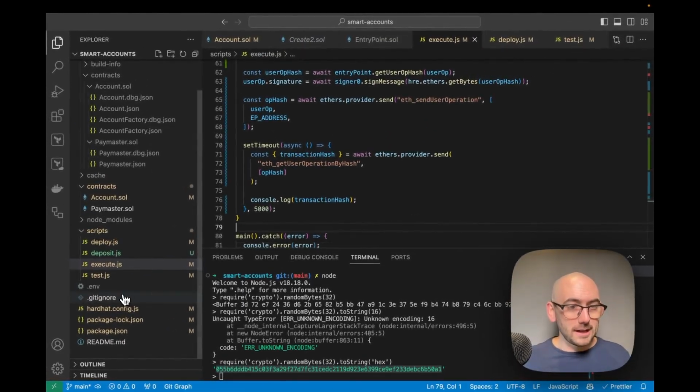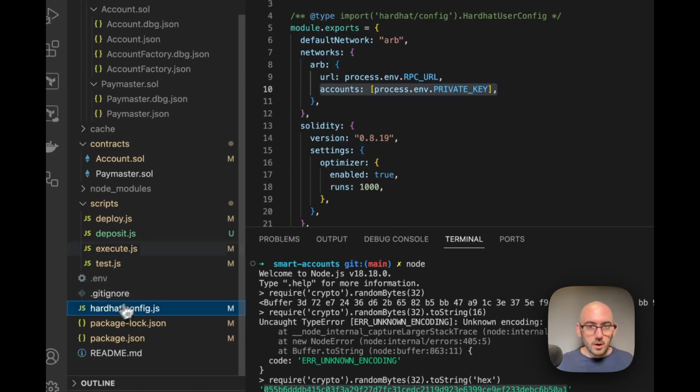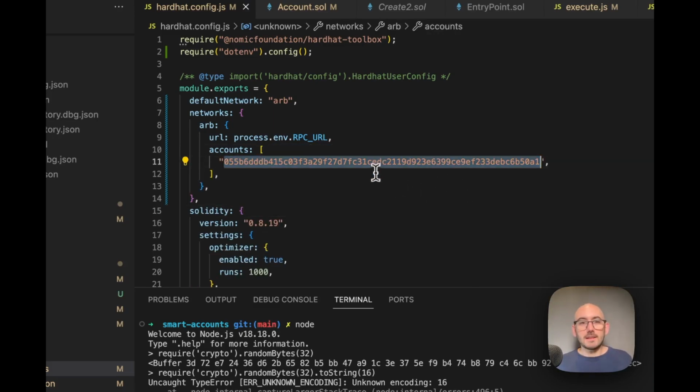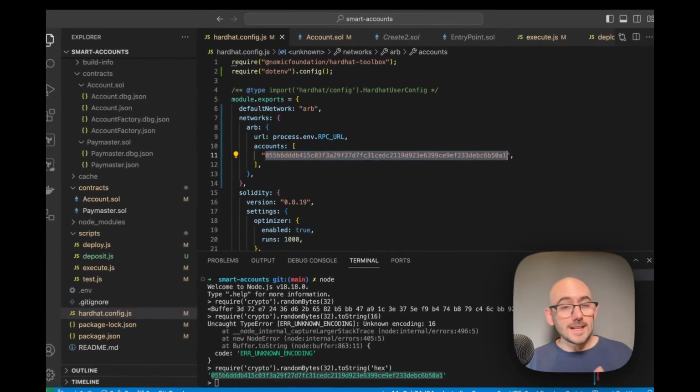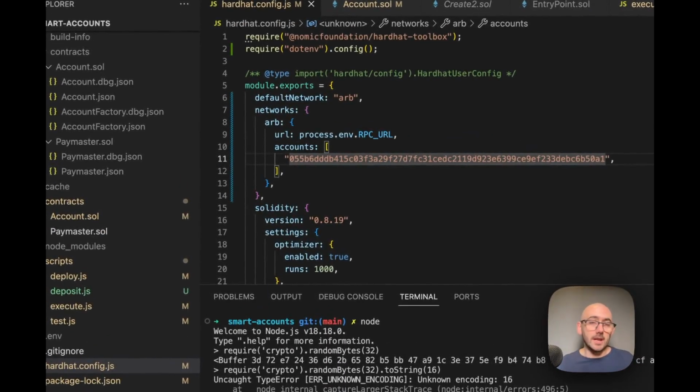Here's a private key. I'll never put any real funds on this. You should not either. Do not use private keys that you see in these videos. Here we're going to go over here to this private key. Instead of using the one that I have in process env, I'm just going to plug in this one, right? This is going to give us access to some account on chain that should have no funds in it. It's a randomly generated private key. And what I'm just going to use it for is signing the user operation, right? Because now we no longer have to keep gas in our account. We could just sign a user operation with this private key. And then that user operation is going to be sent on chain by the bundler. The bundler is going to pay for the gas up front and then be paid back, right?